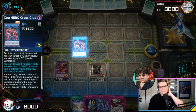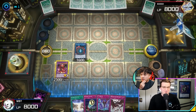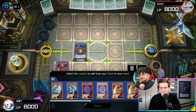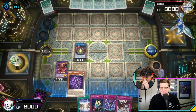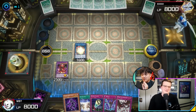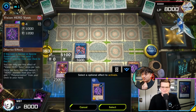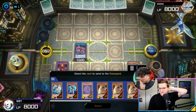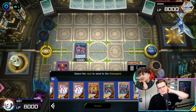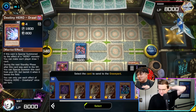All right, let's go Cross Crusader. Send my militias to the graveyard and let's grab another series of cards that Aster Phoenix plays. Straight from the manga, we have got the Vision Heroes. Vision Heroes, eh? What a great, that Vion. Wow. Well, okay, Normal Summon Vion, okay. Interesting. By the way, Aster, this is first to three, okay, Aster? First to three? First to three, Aster, okay?